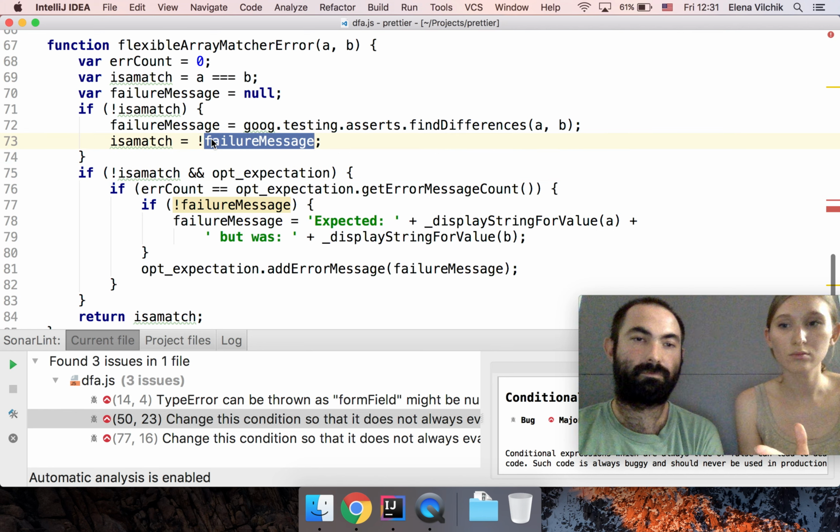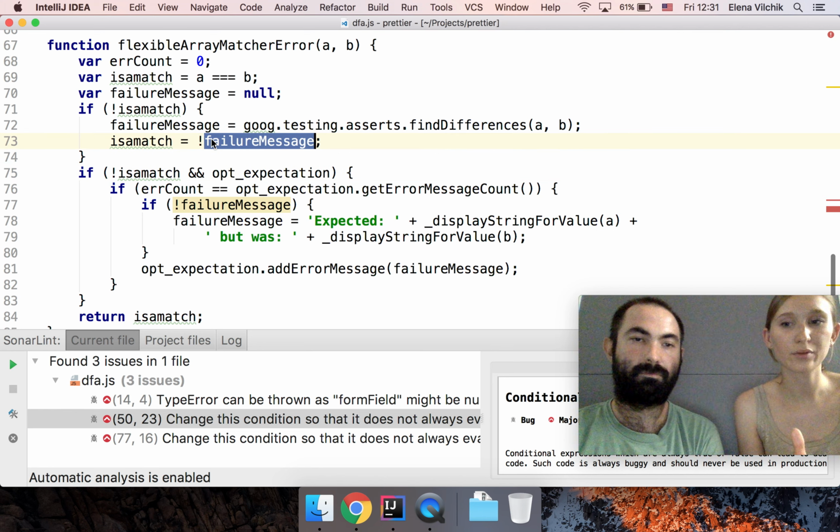If it is true, we do nothing. And if it is true, we either don't enter this code block because we match that. That means that when we enter the body of the if statement, is match value is always opposite to failure message. And as is match is false, failure message is true, not failure message is false. So this code block is also never executed.